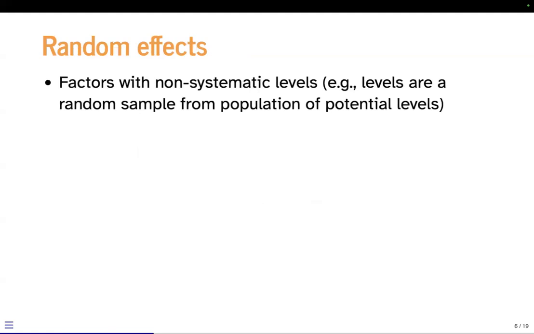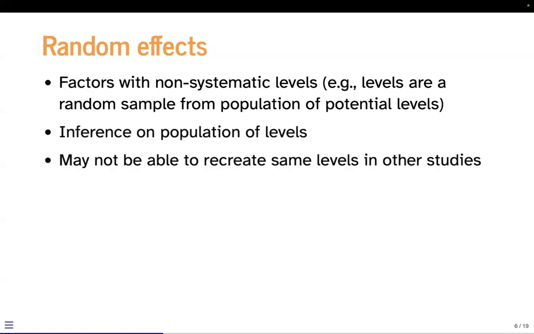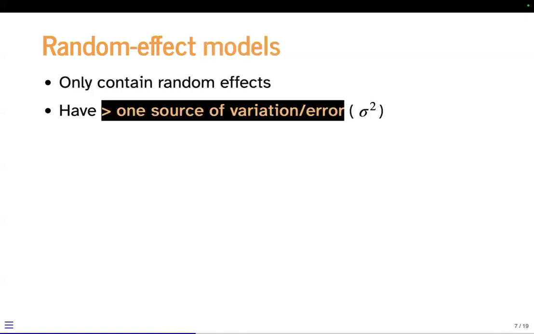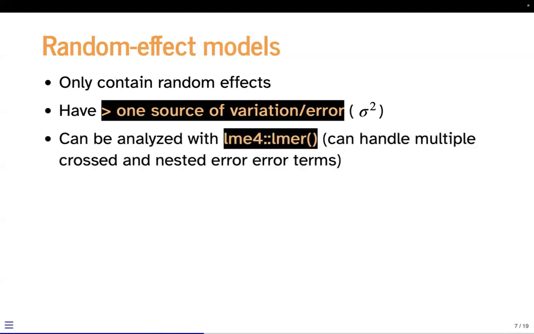Random effects models, on the other hand, are models where we're fully interested in the variability or the variation of a given factor. And we don't really care about the mean. So the mean of nitrogen 0, the mean of nitrogen 50, I don't really care about that. It's more about how the variability of the levels I chose represents a larger population of nitrogen levels. And a random effect model has more than one source of variation or error.